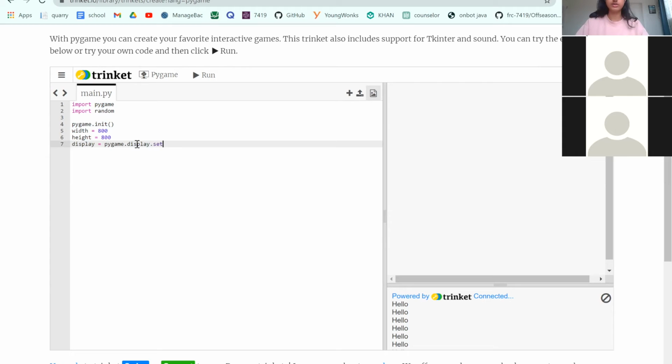So this sets the display of PyGame with the mode, and then you have to give it a width and a height value so it knows how big to make it. Now when we write width here, it's giving it 800, and when we write height, it's giving it 800, because those are the values that we defined.